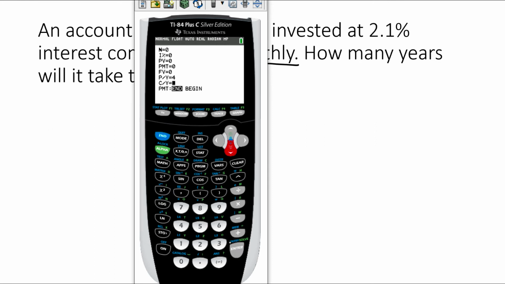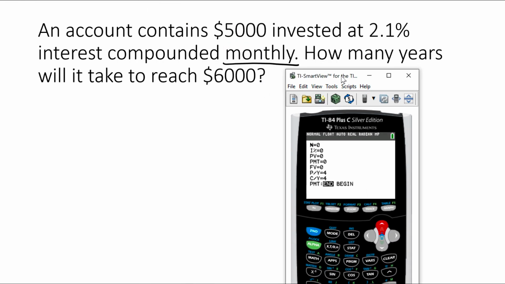But whoever designed the calculator did not think that should be an option. So anyway, also if we could put an infinity sign there for an infinite number of compoundings per year, we wouldn't need the continuous formula. But since it only accepts a finite number there, we can only use it for times where it is compounded 1 or more times per year. Anyway, all right, let's go up to the top. N would be the number of times interest is compounded. We actually don't know that here. So we'll move on to the next field.